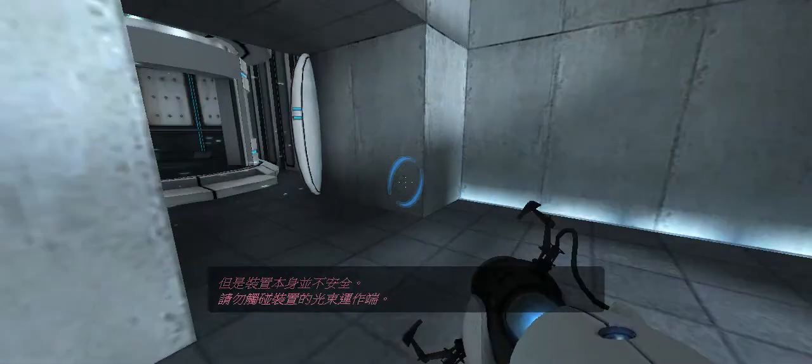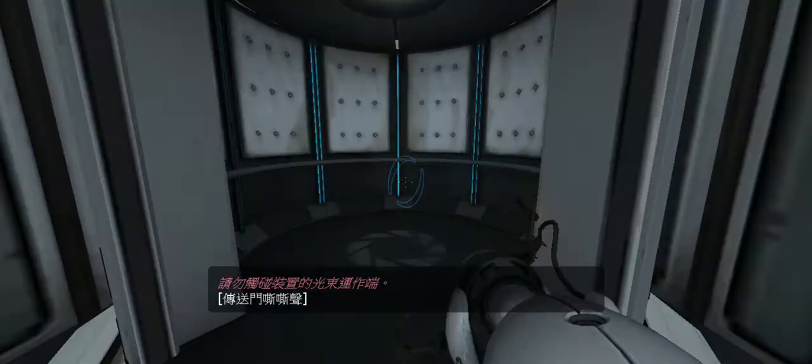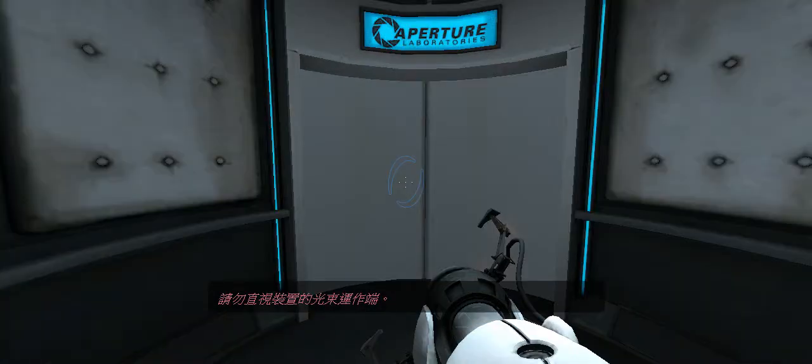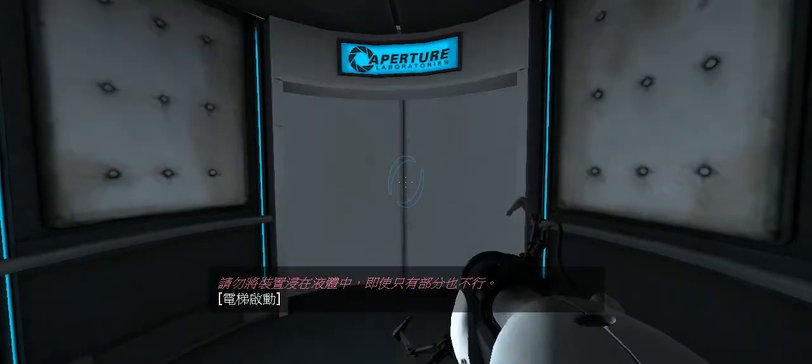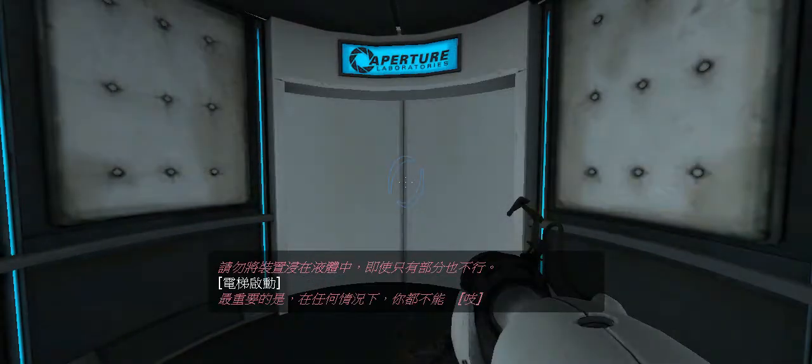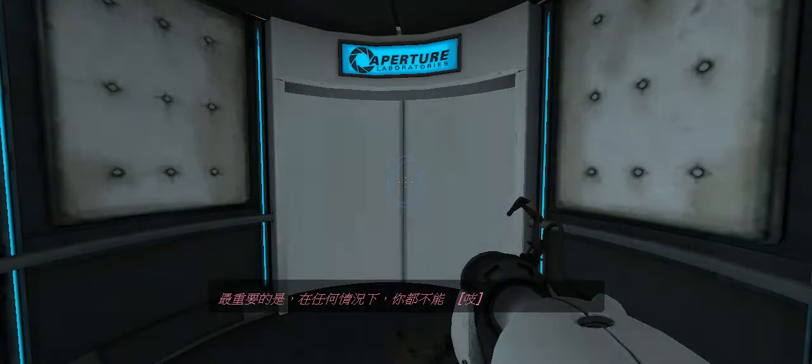Do not touch the operational end of the device. Do not look directly at the operational end of the device. Do not submerge the device in liquid, even partially. Most importantly, under no circumstances should you.